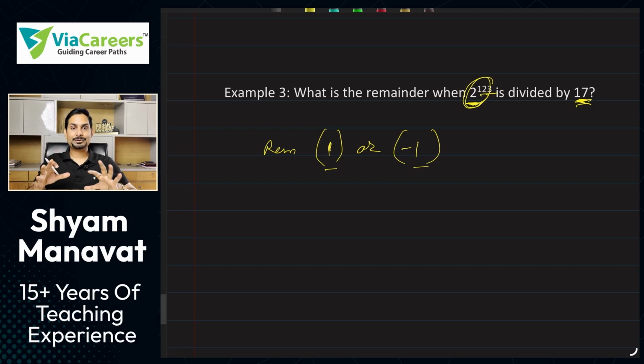So in such a case, you just need to be aware whether the power is even or odd in case of minus 1, and in case of 1, it doesn't matter. Let the power be anything, the answer will be 1, right? So in the remainder theorem, now this is a hack for you: look for the remainder 1 or minus 1. If you don't get 1 or minus 1, then you will definitely get a pattern when you check with the base and increasing power. So have patience, sit back, relax, have pen and paper and watch this example.